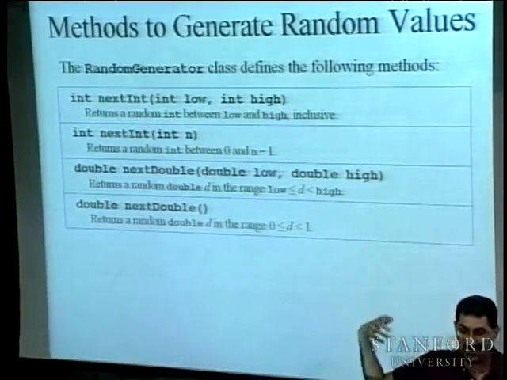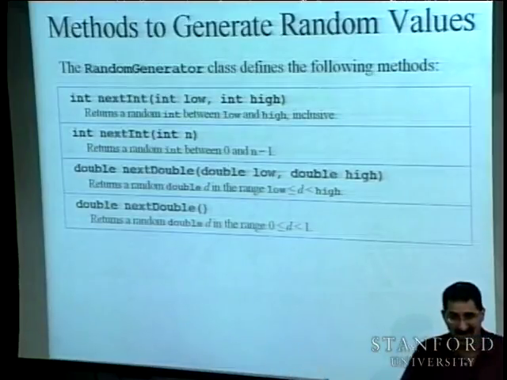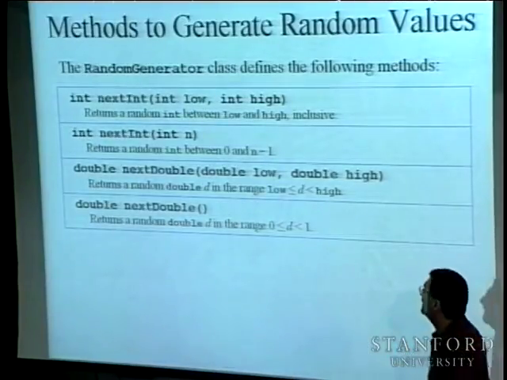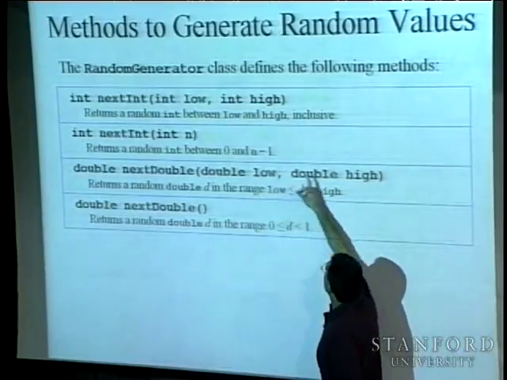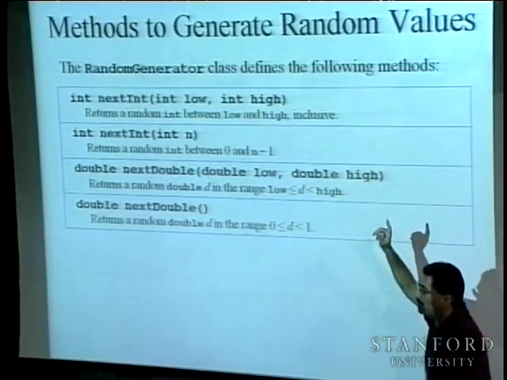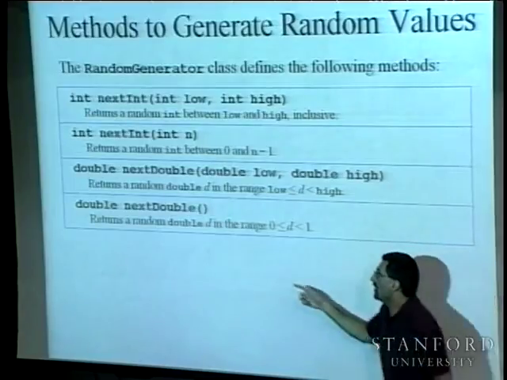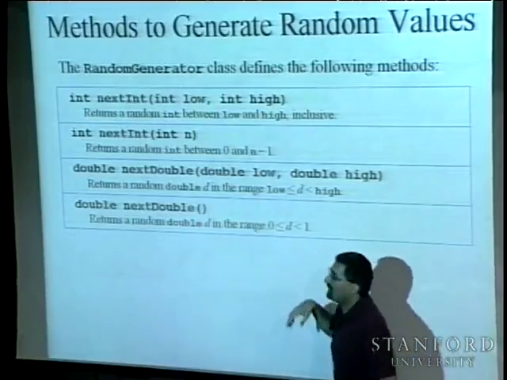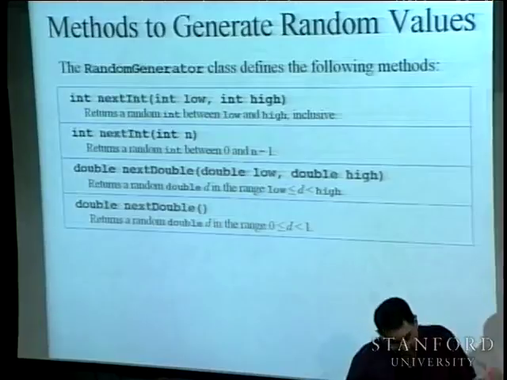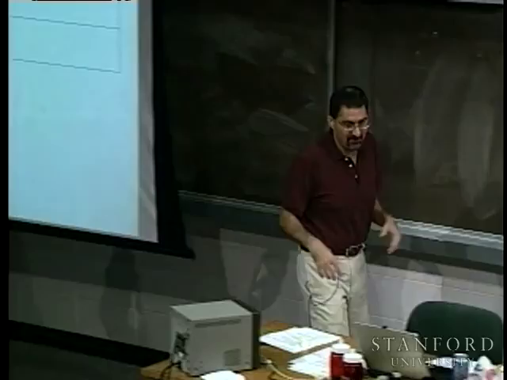But really, for all intents and purposes, since you're getting real values, you don't really care, because the chance of hitting the endpoint is not a big deal. So it's inclusive of the low end of the interval, but exclusive of the high end, but what it gives you is basically a double in the range from low to high. And you can also call nextDouble without giving it a range, and you'll get a value basically between 0 and 1. Okay, just if you want it, because a lot of times people ask for values between 0 and 1.